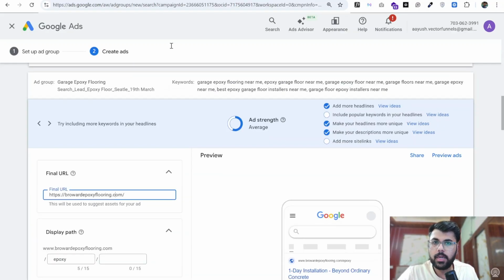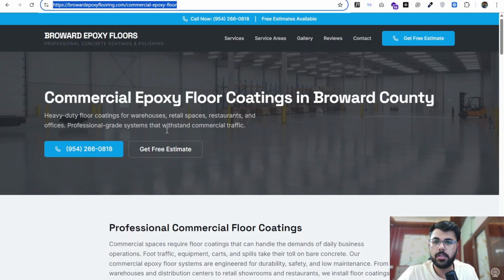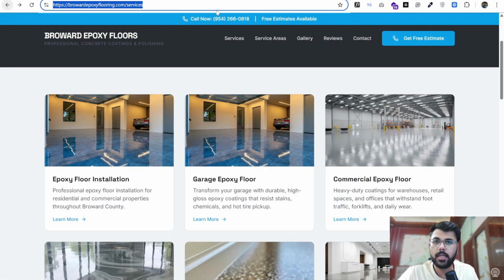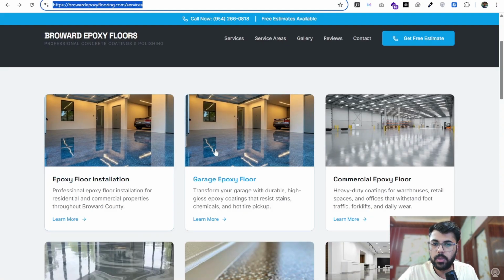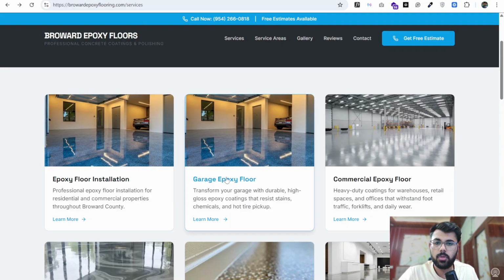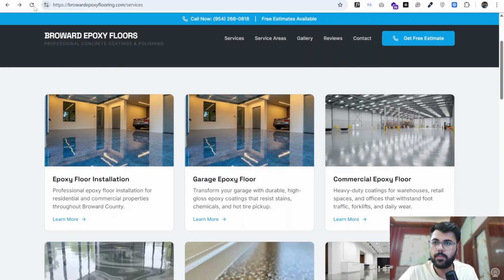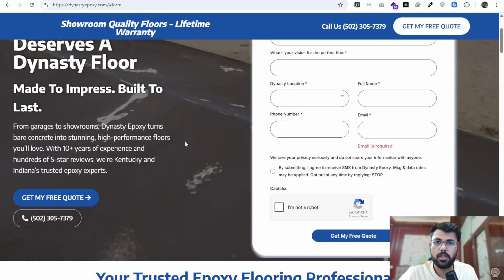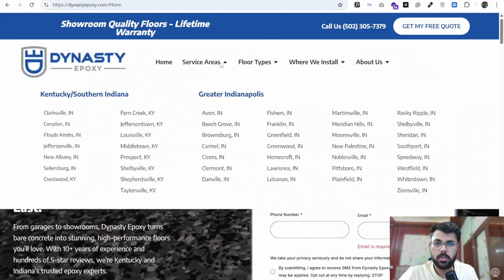Come to this keyword. Now let's go for the page which only has garage epoxy, see, garage epoxy floor. Now I'm going to select this page. I think the link is not working on their site. Okay, let me see.